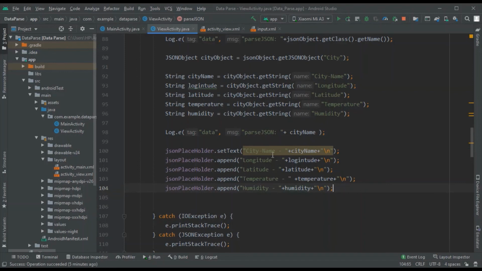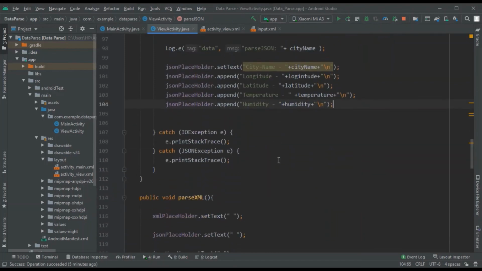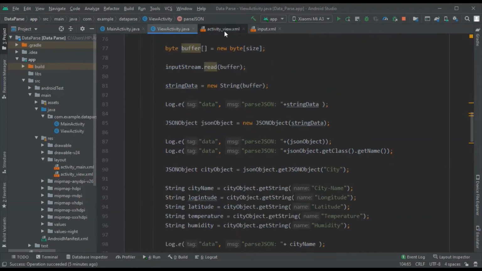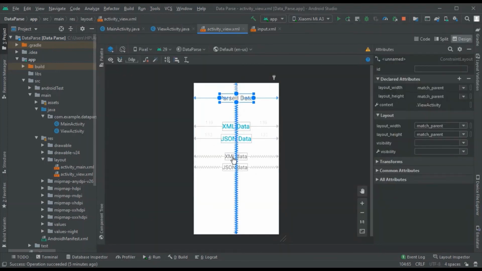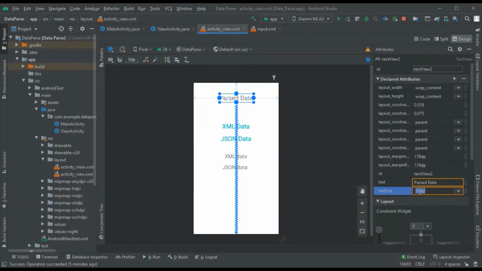Okay, so now you have this, and one more thing that you can do is reduce this font size a little bit. It's now 30 dp, right? So make it 25.